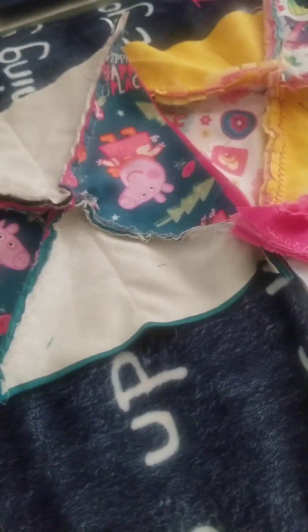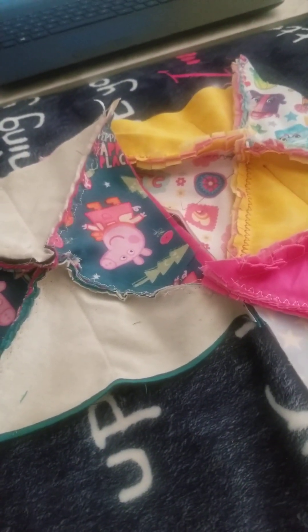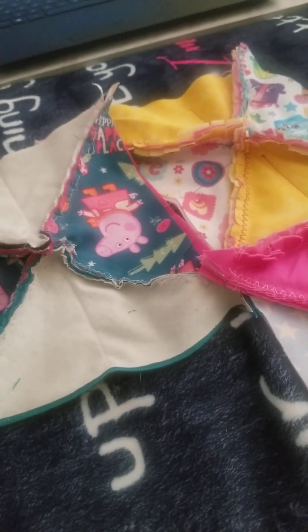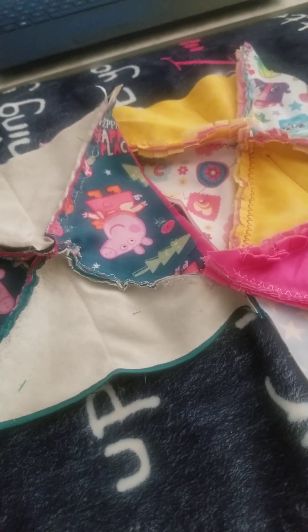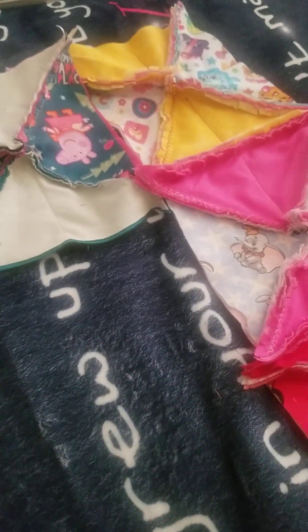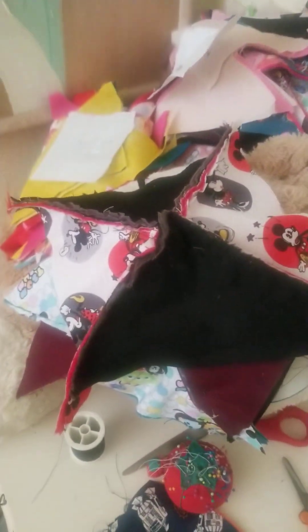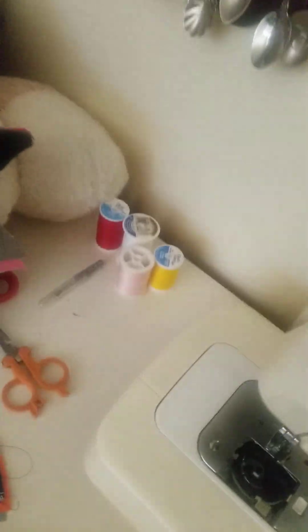This is going to be the second row I'm starting, but I haven't started it yet — well, I have started it. I've got the black, I have the Minnie Mouse and Mickey Mouse square, and it's up there. I started sewing on with my other machine, but I'm going to use my Singer because it seems like it's made better. Here's the other square. I've got these separated out and numbered so I can finish them. I've got all my thread out because I'm switching off — the black to the black ones.